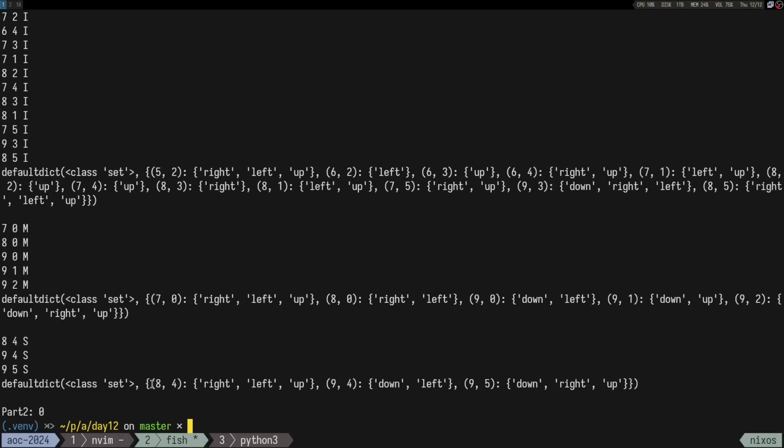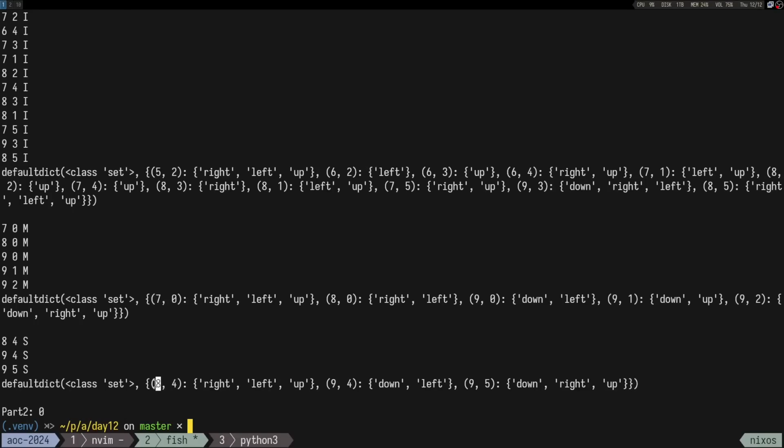Okay, so let's see. Can we use this information? That's the important part. Or how can we actually use this information to get the number of sides?